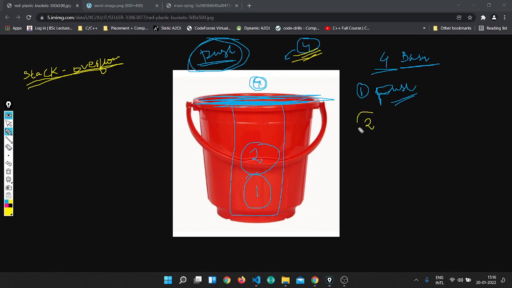So this is removing an element from the stack, which will always happen, mind you, from the top of the stack itself. We cannot remove an element from any random position, as we are always accessing it using a top pointer, like we saw in our stones example as well. If we try to remove a stone from the middle, the stack will get distorted. So this removing of an element from a stack is known as a pop operation. We are popping it from the stack.